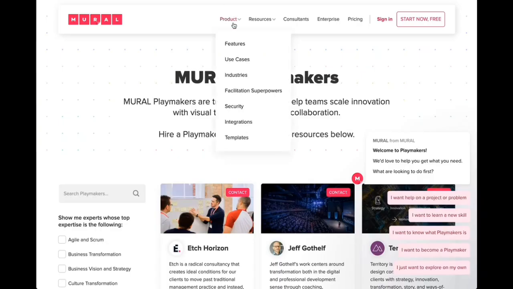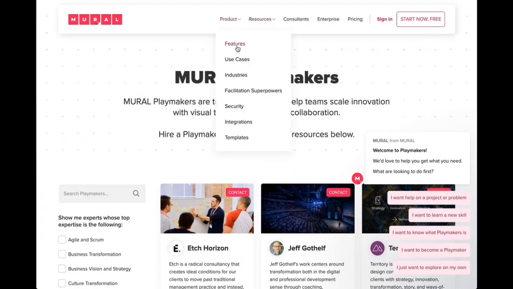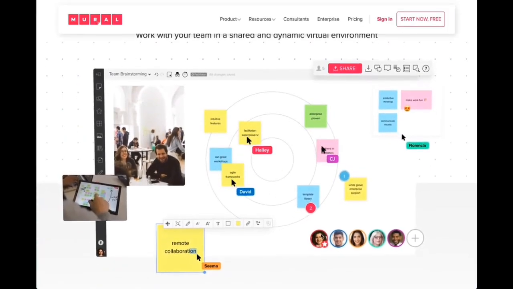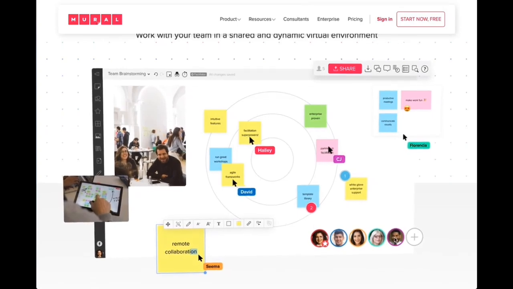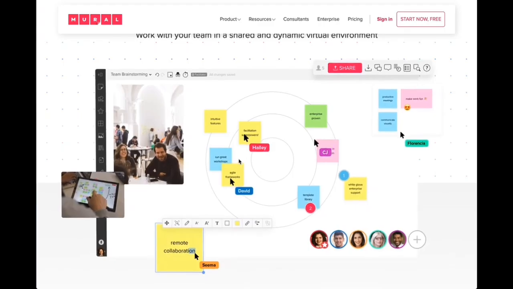Now, when I look at the site, when I first logged on, the purpose did look relatively quick. You can see here there are sticky notes. You can see here that there's a bunch of people. So it's looking like you're all collaborating and putting these sticky notes in place.